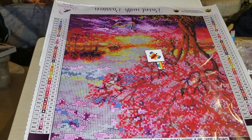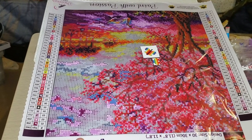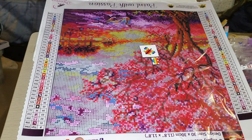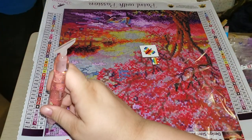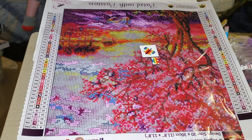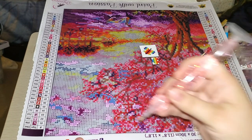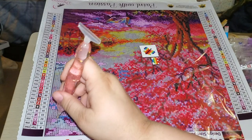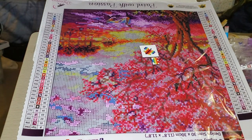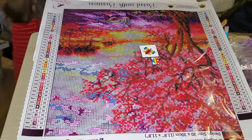Oh, but what is your favorite color? Red. Red is your favorite color. Oh, that's a good color, too. Do you know what Mommy's favorite color is? Okay. Ooh, what's Mom's favorite color? Green? No, I think Mom's favorite color, she has two. I think Mom likes black and white. Maybe purple. Mommy has a favorite color. Oh, what's Mommy's favorite color? But it's not just one color. Oh, it's rainbow. Yes.